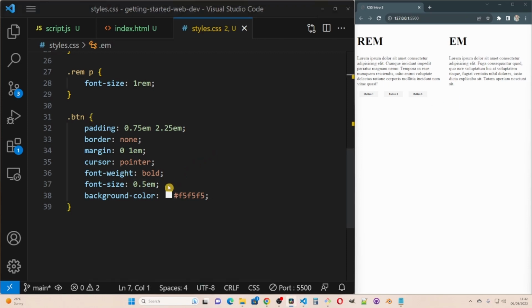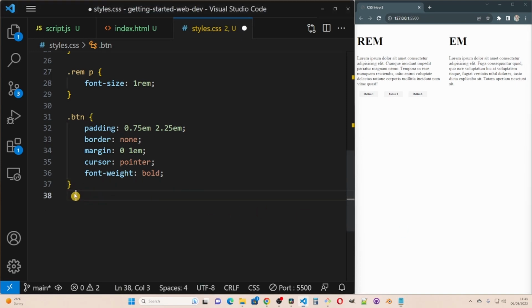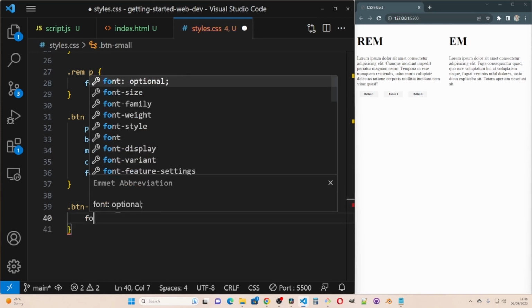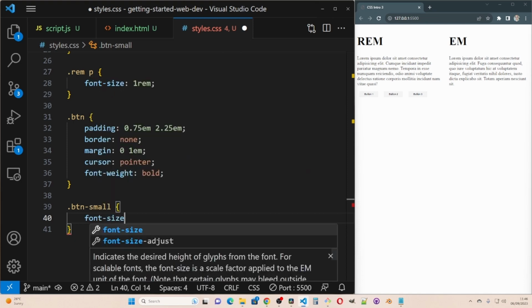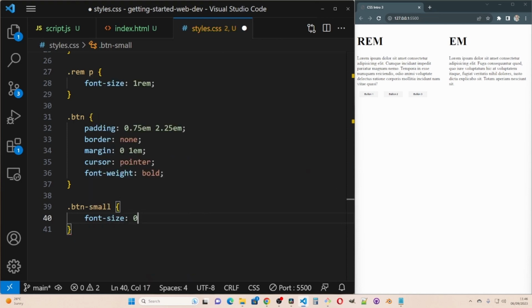But the thing is, the proportions remain the same. I'll delete that. So for the btn small button, I can just change the font size. I'll make that 0.5 em.